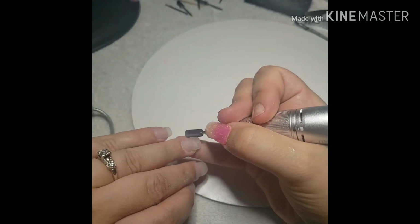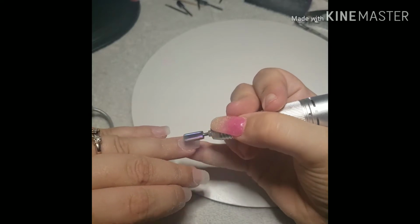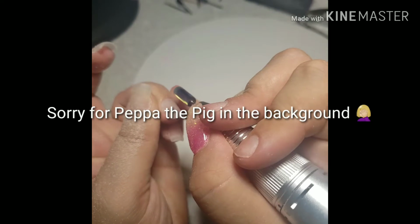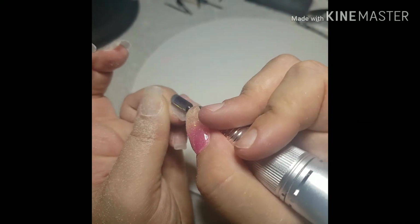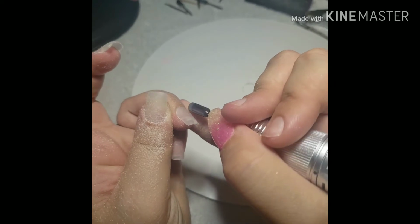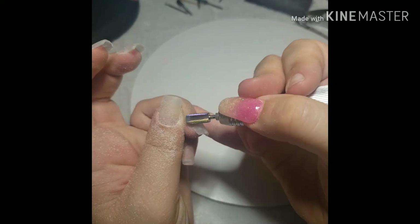Once again, I'm going to do a couple of nails, and I am going to fast forward this for you so that you're not sitting here just watching me drill my nails, so we can get to the most fun part, which is the designs.